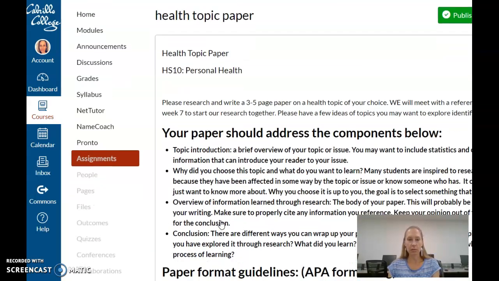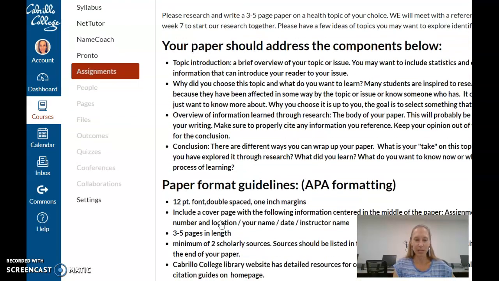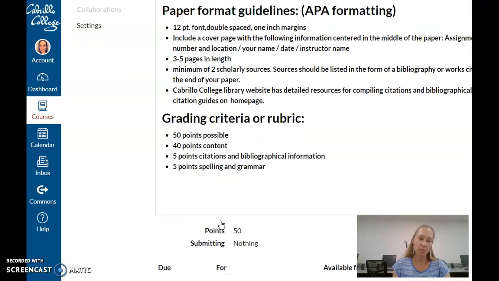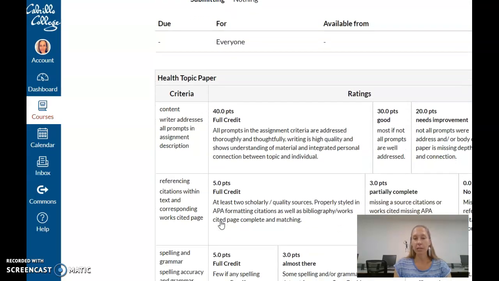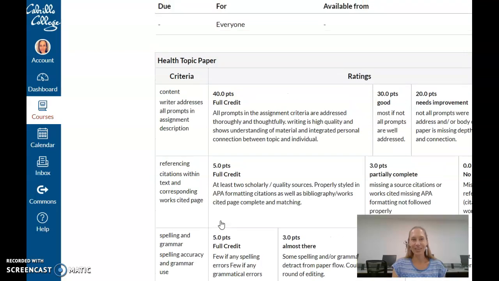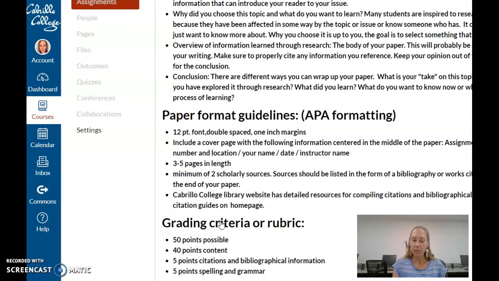You'll have time to look this over. We use APA formatting in health science discipline, but you'll also see that in addition to just a very basic grading criteria or rubric on this assignment page, there's also a much more in-depth rubric that explains more about grading and what is expected. So this type of setup you will find in many of the assignments. Anything that is going to be graded will have an explanation about how that grading will occur and what you should be striving for before submitting an assignment.